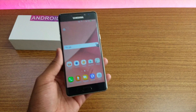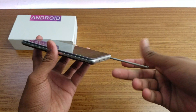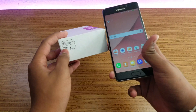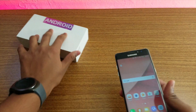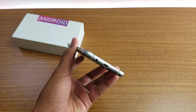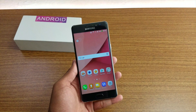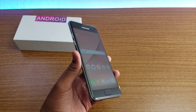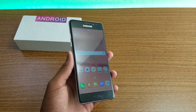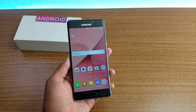It depends - this is a $100 phone versus a $700 phone. You get more from the $700 phone, but still this Note 7R looks like the same as the Note 7. I believe they named it Note 7R for selling purposes. Guys, let me know what you think about this Note 7R - it is a fake one anyway. Let me know in the comments below what you think about this phone. I'll catch you in the next one, peace out.